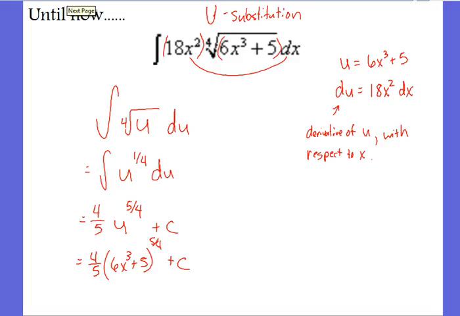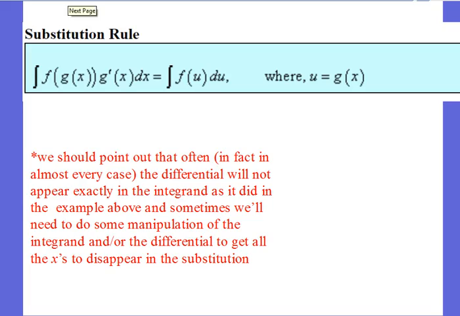But I had to. Here's my thing. Here's what students will always forget. They'll forget about this. Okay? They'll forget about this. They'll just think it doesn't exist. And they'll have the right u, they'll have the right du, but then you're technically forgetting about the dx. So when you substitute and you don't replace that dx, you should write it. You see what I'm saying? You can't just ignore it. You should write it. But it's not supposed to be there in the first place. Okay? So here is the rule that we're following.